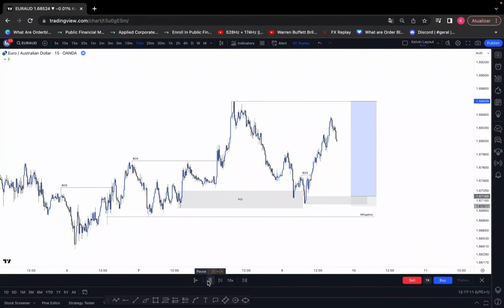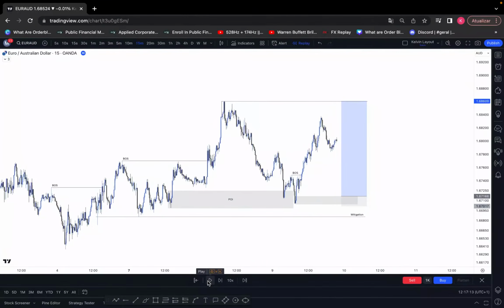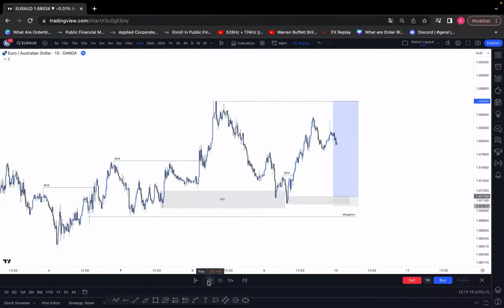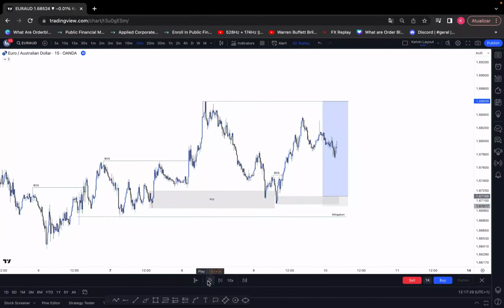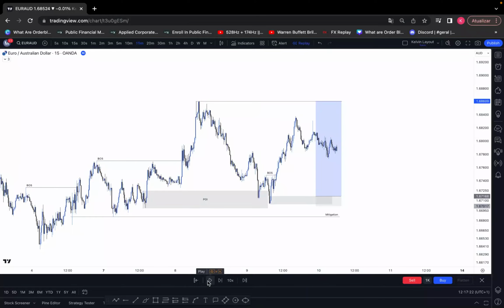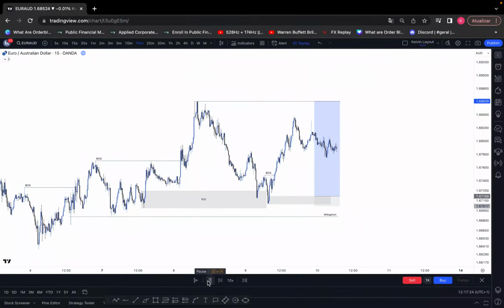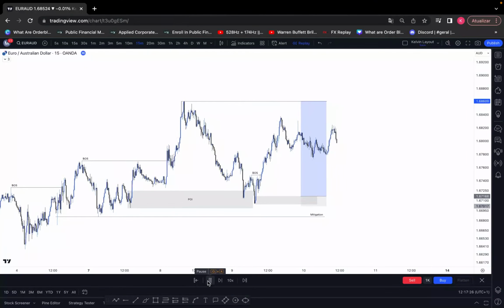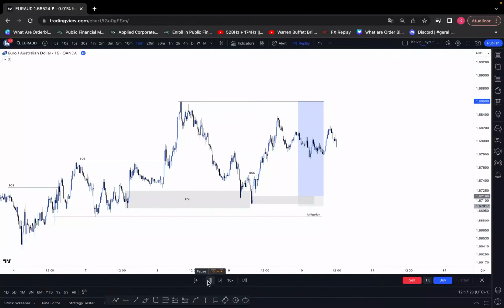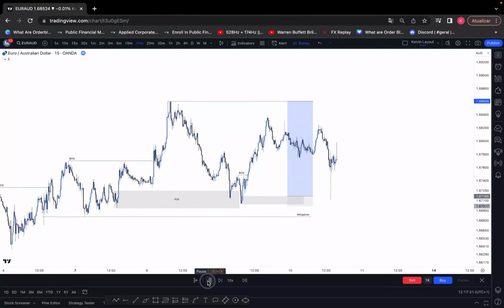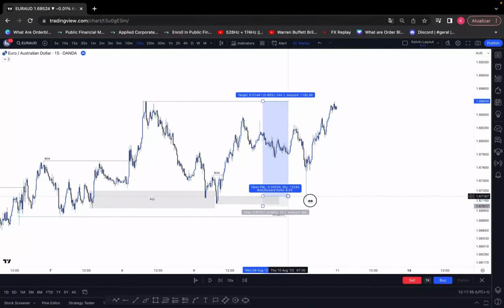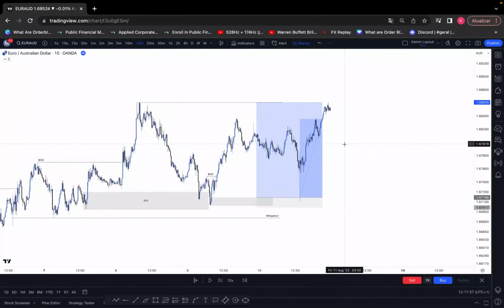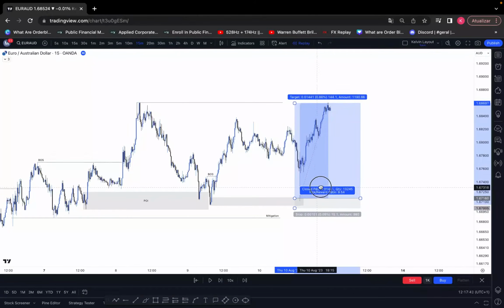So let me just allow price to play a little bit more, so we can see what happened. Okay, price just built the liquidity there. So boom, right? I think this was CPI, so we can clearly see that we got tagged into the trade right here. So let me just bring this thing up right here.